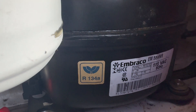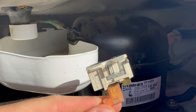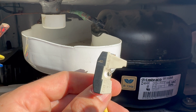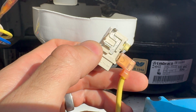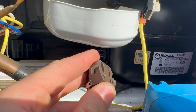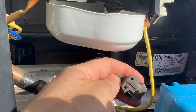Now I'm going to look at the connections to that motor. This first device is basically an overcurrent protection — it prevents an overcurrent situation and plugs into common. If the pump seizes or something, it'll pull a lot of amperage and this will disconnect power. There's a device inside that disconnects when it gets hot, and when it cools back down it does reset itself. The other connector connects to your start and run pins — it has a single wire on the run side.